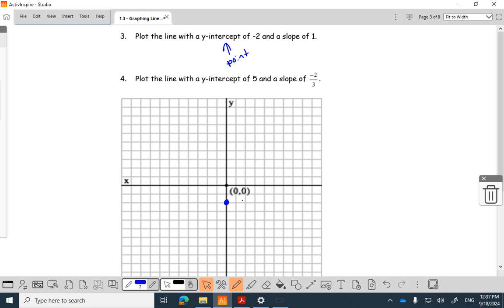Now, slope of 1. Again, you wish these were fractions. It's actually a little easier when they're fractions. This one isn't a fraction. So what do I do when it's not a fraction? Put it over 1. And then, until you're really good at it, put little arrows and go rise, run, because that tells you what to do here. This part's very visual, so watch. From here, I rise 1, run 1. Rise 1, run 1.